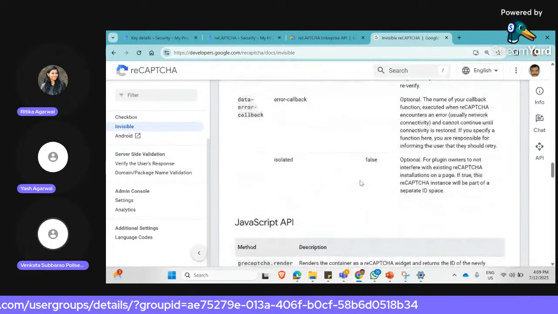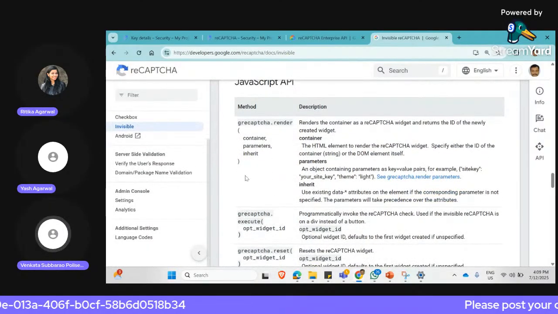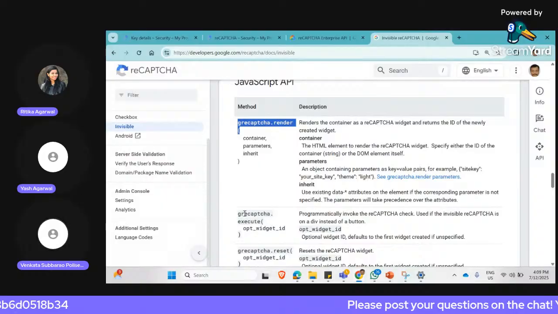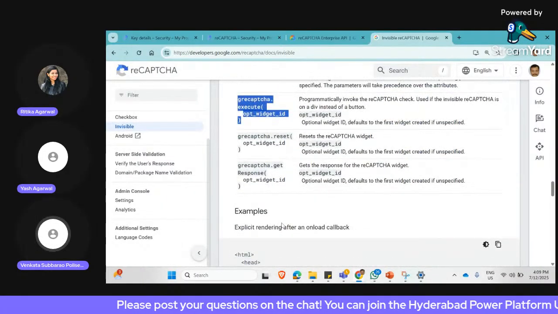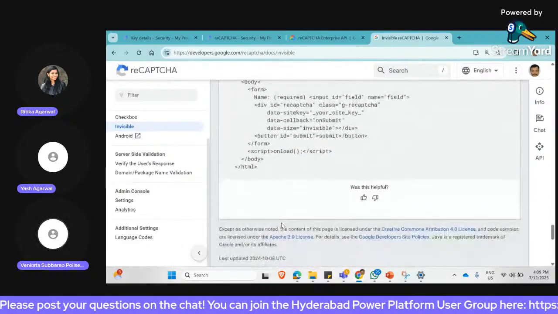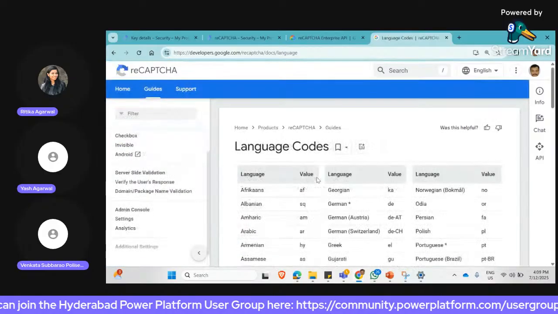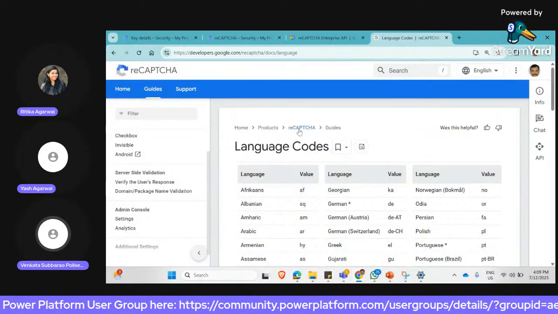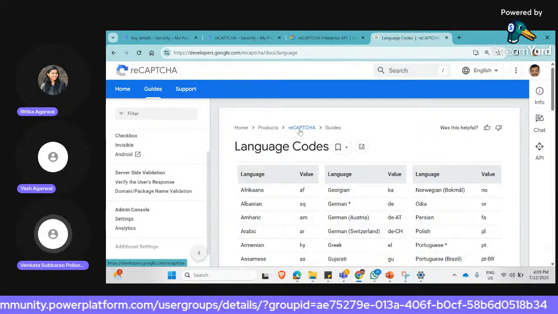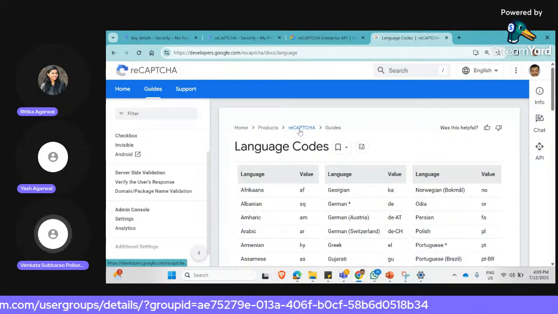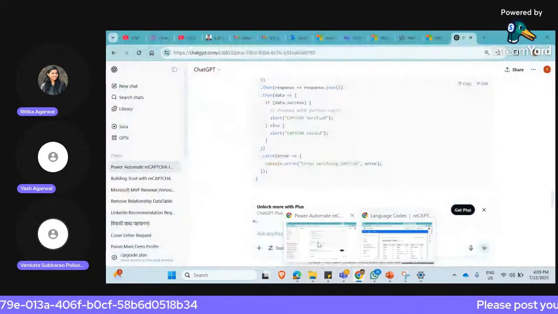If you are going to use the JavaScript API, as you observe, I have used grecaptcha.execute and other details only. For these language codes, I have implemented this reCAPTCHA just for English, but it is also language specific, where you can easily show it in different places.